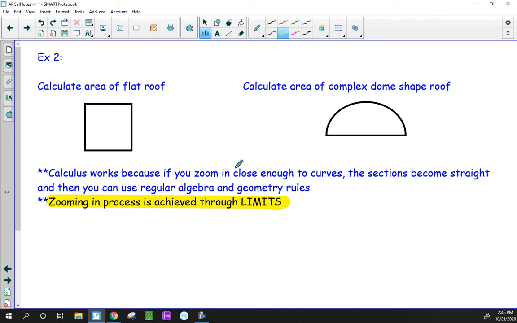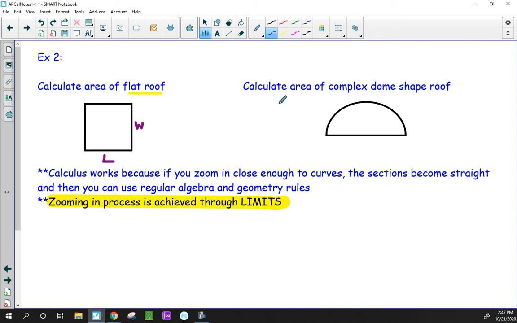Another example, just to make sure you understand the comment I'm making about the difference in calculus and other math. Example 2 would be if I had a flat roof and I was trying to calculate the area. Well, if it's flat, then I would just need to know what the dimensions were here. I'm just going to call that length, and the dimensions here, which would be the width. Okay, and so I would just multiply those two numbers together. That's really a geometry problem. But if it's a flat surface, two-dimensional, then again, that's why it's called pre-calc.